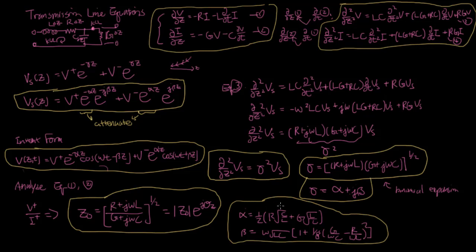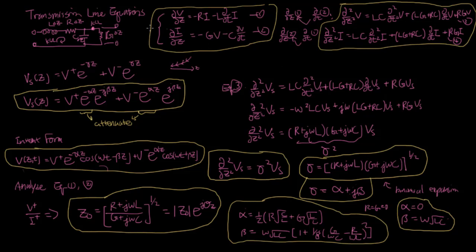So if you're just looking for a numerical value for the real and imaginary parts of gamma, and you don't have a fancy calculator where you can just type this in and have it automatically organized into real and imaginary parts, you can use this expression to somewhat approximate it. And the other thing to remember is that for the lossless case, if R and G are both equal to 0, you will get alpha equal to 0 because both of these terms are going to be 0. And separately, you have your basic definition of beta, which is omega square root of LC. Remember, square root of LC is 1 over Vp, so it's also 1 over the phase velocity, what we were describing earlier. So also know that this is the expression for alpha and beta in the case of a lossless transmission line.